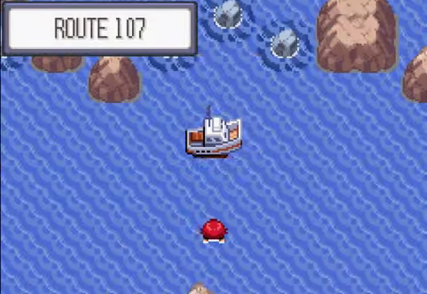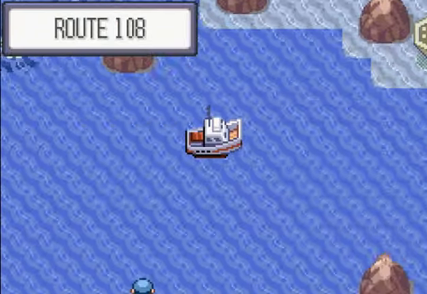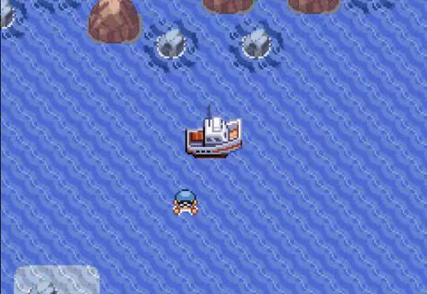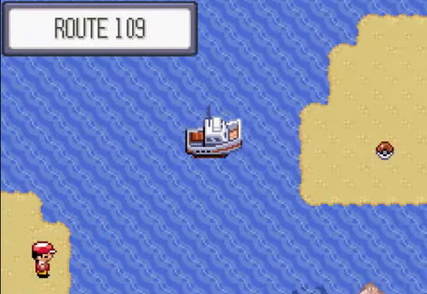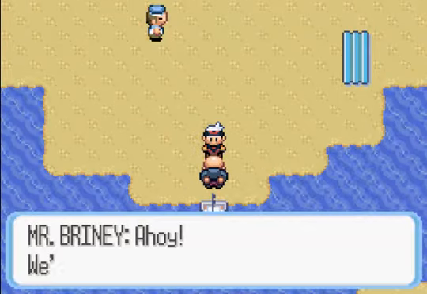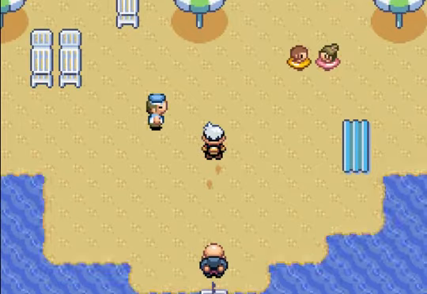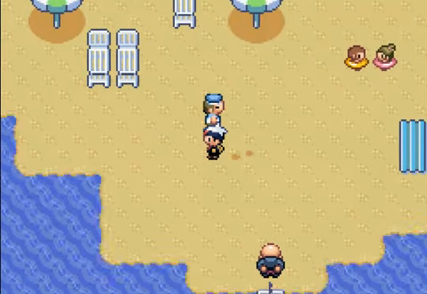Pico! And on this journey, you will see the sunken vessel. There it goes right now, or sunken boat, or sunken ship, or something. I don't remember exactly what it was called. But once we get Surf, we will be able to come back and explore that. It is a nice little area to go. And we have to find the captain and give him Devon goods.